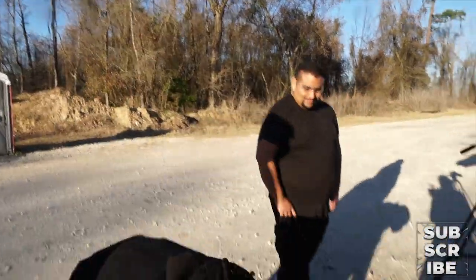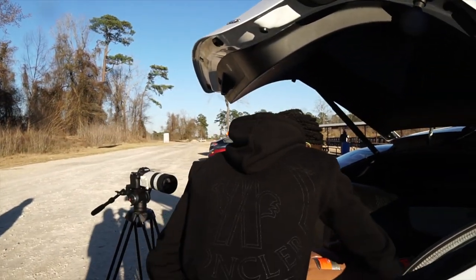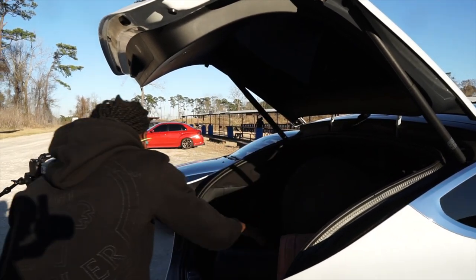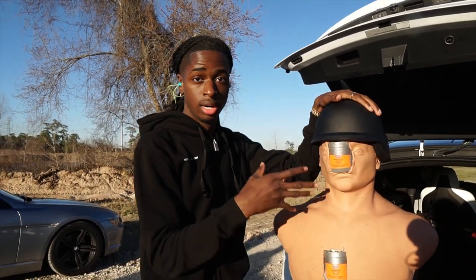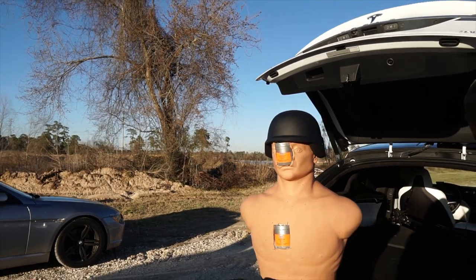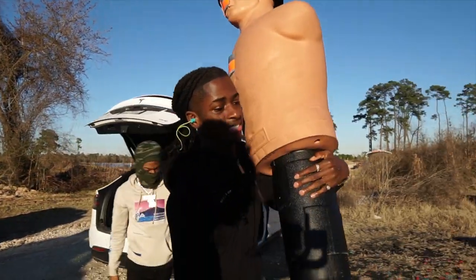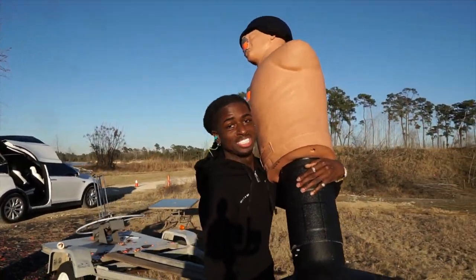So y'all, let's go ahead and put this back in the trunk. All right, y'all, man. So we put the army helmet on Bob too, y'all. So we finna see Bob versus the Tannerite. We're gonna take him all back to the woods. Let's go ahead and take him back there. Let's go. Bob Lee gained a few pounds over the day. But you about to lose some pounds. You finna lose some pounds and some skin.